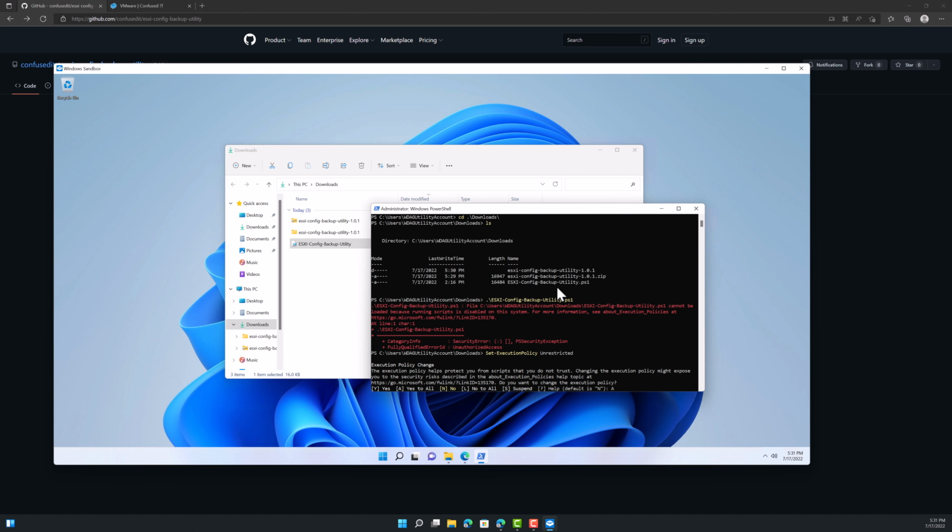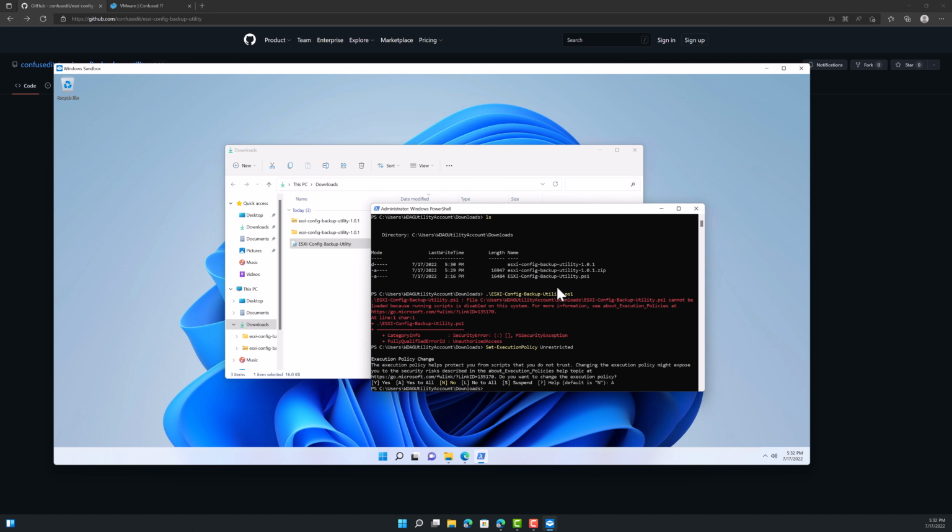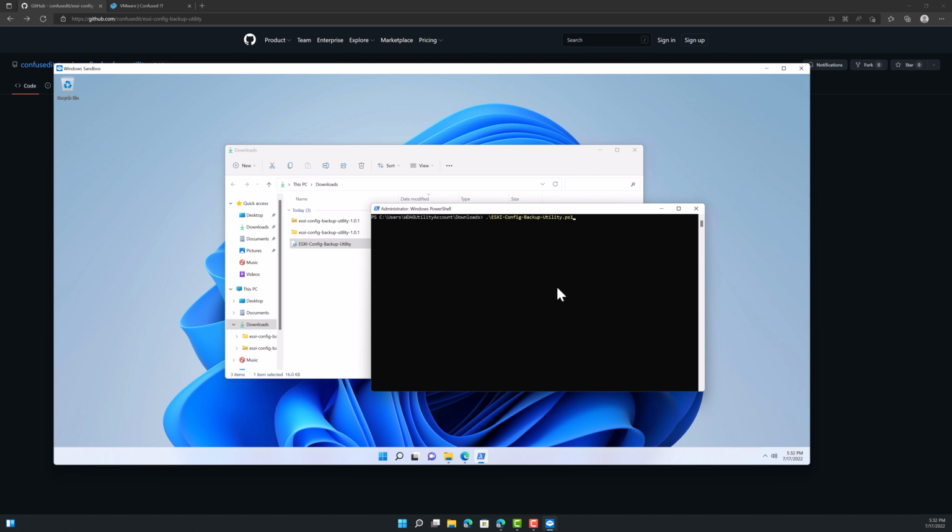And there are other parameters, like you can set it to AllSigned, RemoteSigned, just different types of file signatures and security verification checks, all those types of things. You can set different parameters on what it should allow. You can also set it to only allow the current user or the whole machine or stuff like that. So definitely research it a little bit to give you the best of both, security and also the ability to run what you want to run. Unrestricted is kind of wide open, so just keep that in mind. I'm just doing it for this test because it's the easiest thing to do. We'll clear it and we'll run it again.